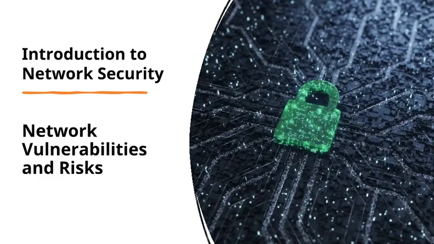This short video presentation will explore the various weaknesses that can be exploited within network systems and the potential risks associated with these vulnerabilities. By the end of this session, you should have a clearer perspective on recognizing and prioritizing risks in your network environments and be better equipped to implement effective security measures to mitigate these vulnerabilities.